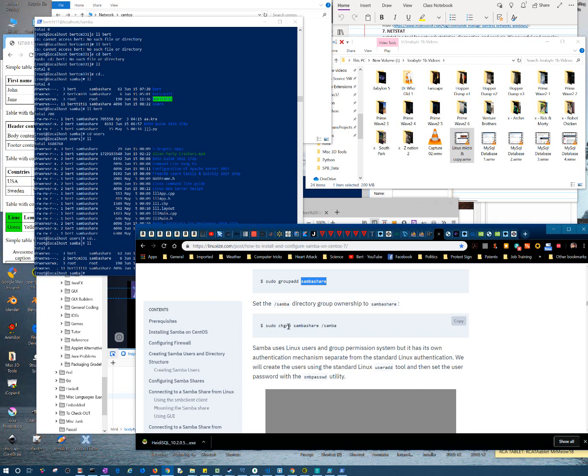Anyway, I had to do a change group, Samba share / Samba. So basically, that's how you change the group property. In fact, if I did that again, that might actually work.